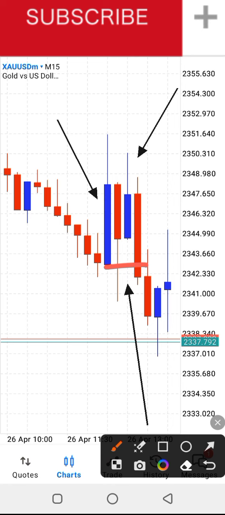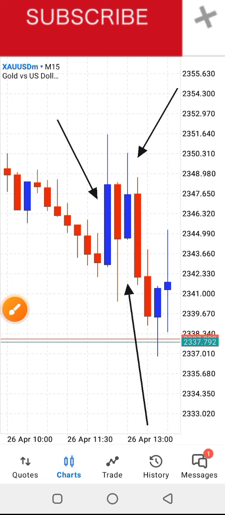So yesterday I took advantage of it. While price was coming down, I quickly tagged along, placed my stop loss just above the highest point of that candle, and I traded it down till I took my profits. The video is recorded. You can watch it if you have not seen it. It's the previous video I recorded before this one.